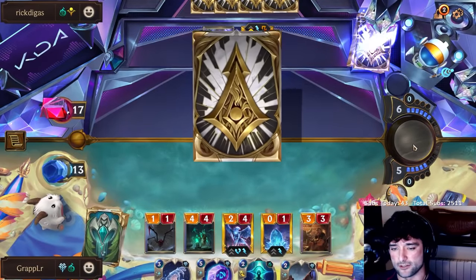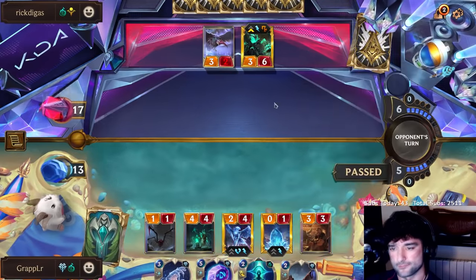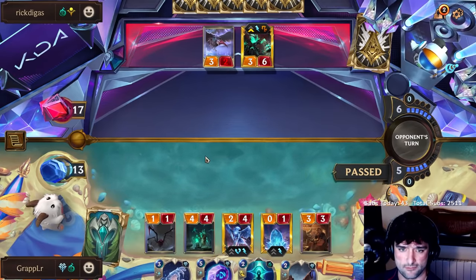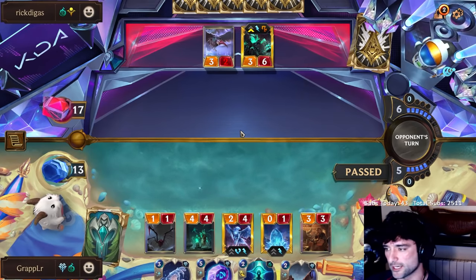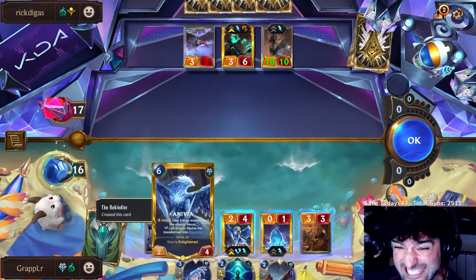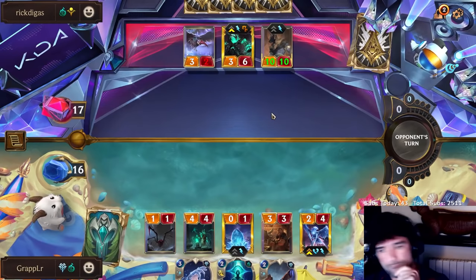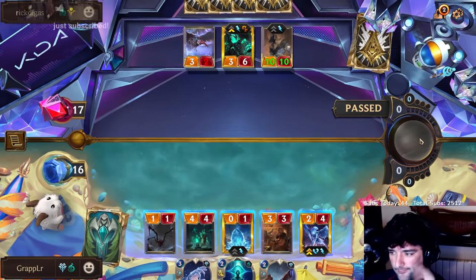I need him to drop Nasus here, I think. I need him to waste his mana so he can't Vile Feast this. Pass. I could have attacked with Anivia, though, to be fair. Maybe I should have. I don't know. Baiting a sniper. Wait, is Rick a sniper, chat? There it is! Easy! Okay, we can't attack because Nasus actually levels off of that, but we're fine. Easy level up. Double Anivia on board.